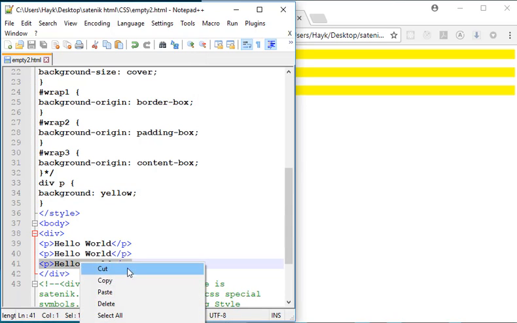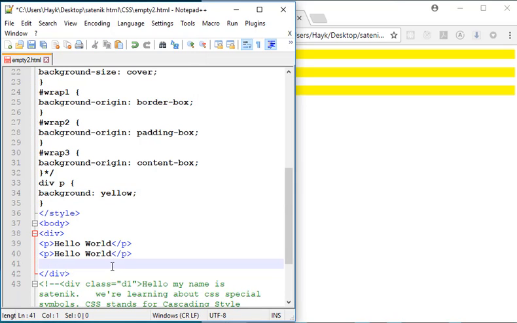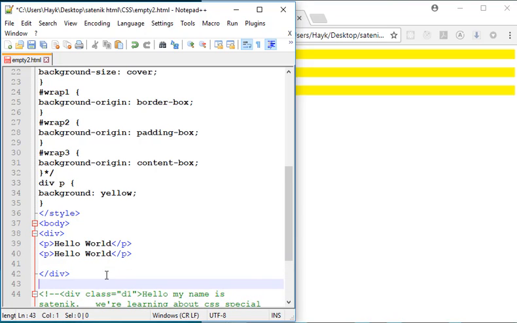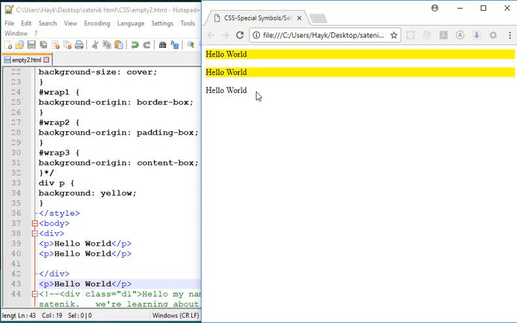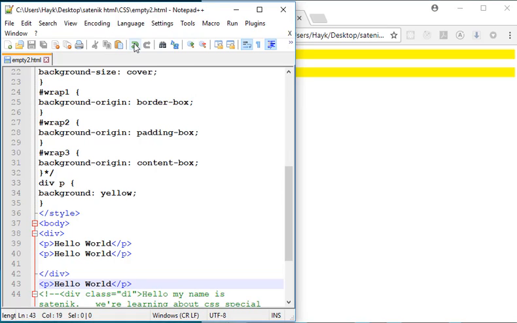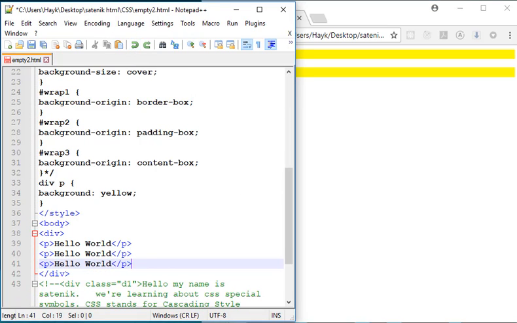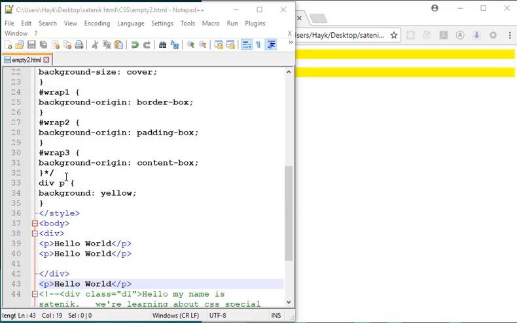And so if I were to, let's say, cut this out and paste it after the div, save and refresh, you can see that it does not work. So this selector is specifically for the p tags inside of the div. And if we want our measurements to work for both any of the p tags in the div and for just p tags, we need to write in a comma.